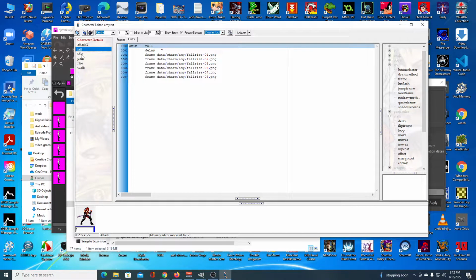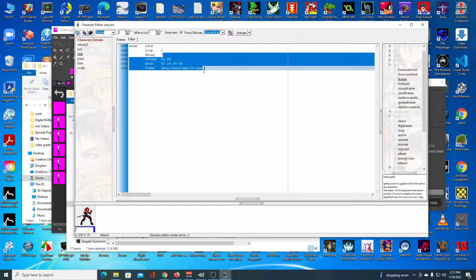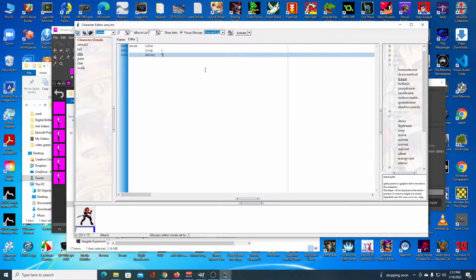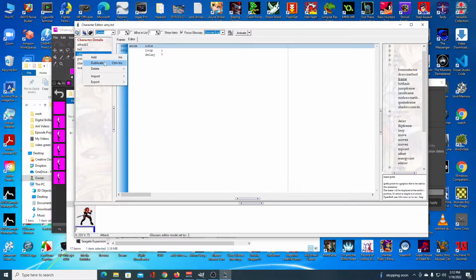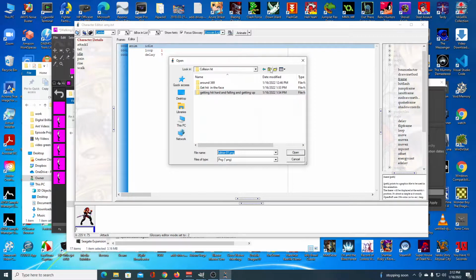So we have that. Move to idle. Again, let's get rid of this here. Right click, import, copy files. I want the idle, fire stands.